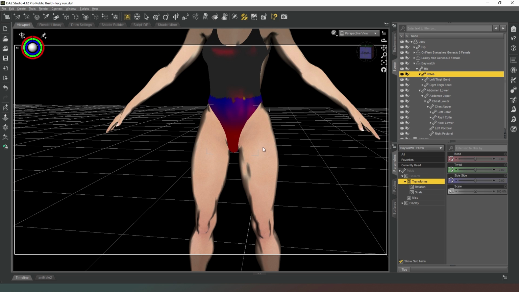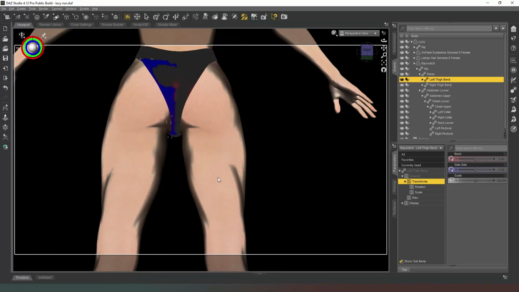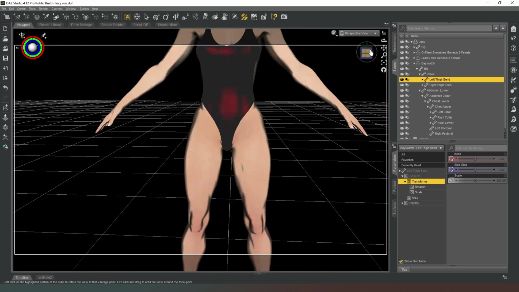We can check, obviously, that the legs don't have any influence, which they do, so we can hold down the Alt key and remove that, because we don't want the legs moving to have any impact on the shape of the swimsuit, because that would just look odd. So there you go, we removed that. Just do a full thorough sweep, make sure we've got rid of everything there.